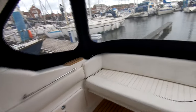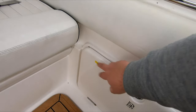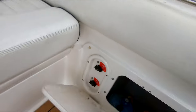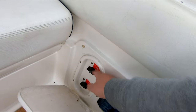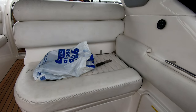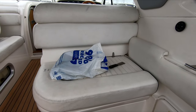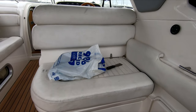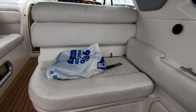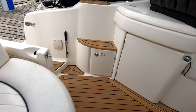The very final thing that you want to do, and I will show you this because you will forget, is fuel shut-offs. When you leave the boat, you will always shut your fuel off and turn your isolators off. Make sure you turn them on before you get anywhere, because there's a certain amount of fuel in the lines, so the boat will start and run for maybe two to three minutes, depending on how big your lines are, and then all of a sudden the engine will cut out. And if you're floating free on a windy day in the marina with no engines, you're going to hit something. So always check when you've got your fuel isos turned on, and the same goes for your battery isos.